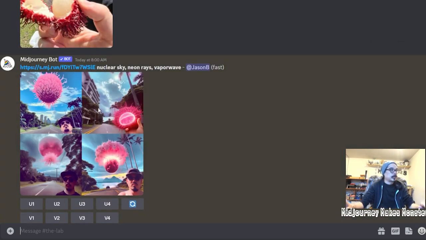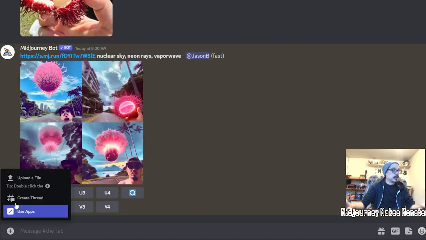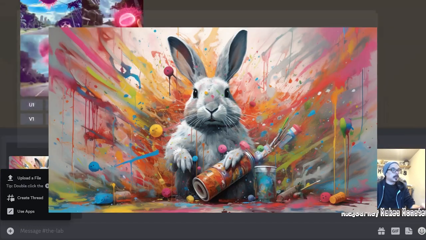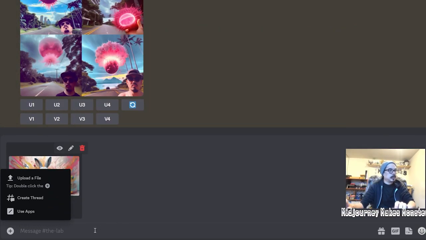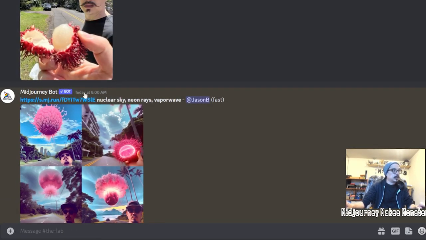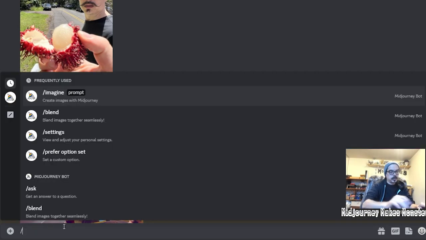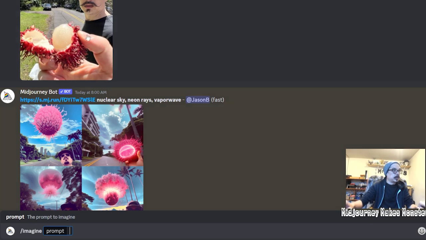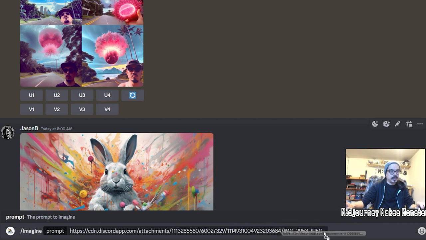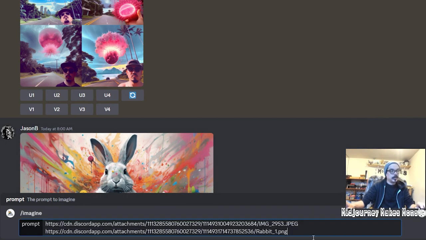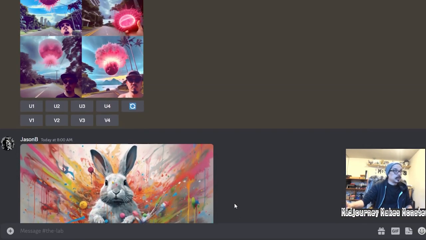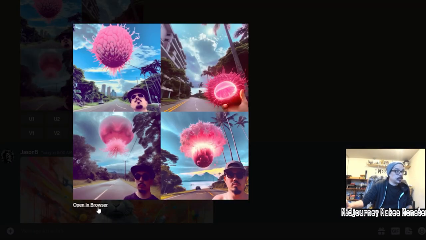And while we're doing that, we're going to play with one more. Double click again. We're going to grab this fun little rabbit we have here and add him to Discord. It's going to process. Oh, nope, I'm going to type in my Imagine prompt first. Don't forget that. Picture of Hawaii, space, space. I like to double space just so I know that these have spaced out. Okay, and we're going to go ahead and process this one. So those two will process with each other. And we're going to come take a look at these two.